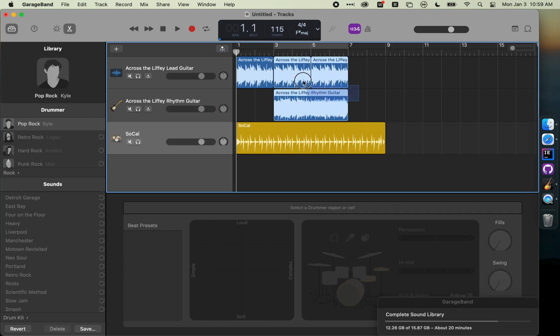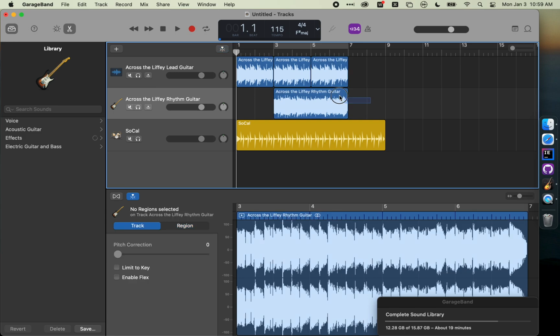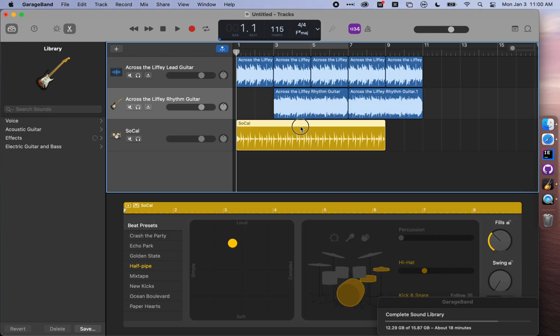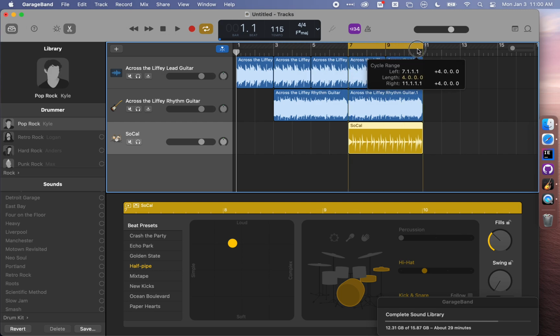Now what I want is there to be a little bit of a build up. So I'm going to have lead guitar, then lead and rhythm. If I highlight these, I can copy all of that together by holding Option and dragging. And then right there is where I want my drums to come in. And so I can shorten this drum by hovering over the end of it and seeing this little icon and drag that so the drums are only playing for these 4 or so bars. And I'm going to turn my loop on so that when I hit play, it automatically plays this part.